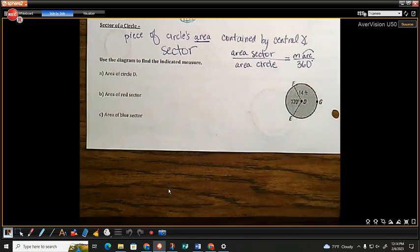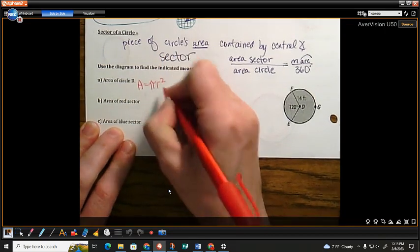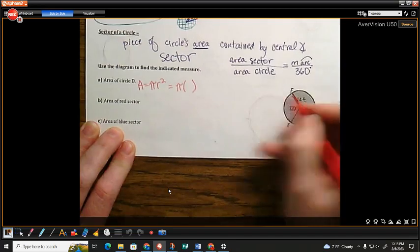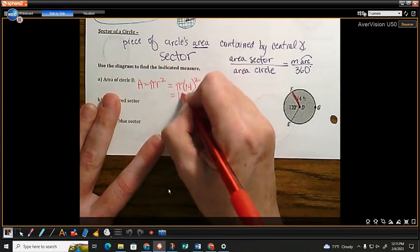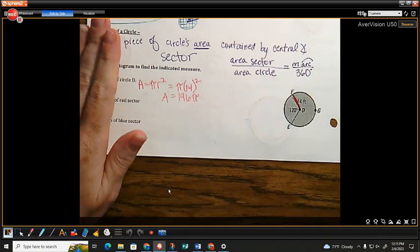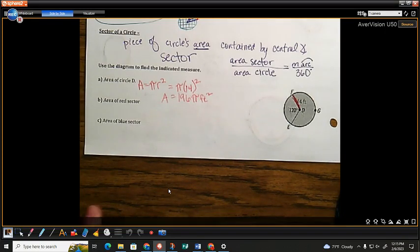find the area of circle D, this whole circle. What's your formula? Pi r squared, even though they're round. So it'll be pi times, what is the radius of this guy? 14. Is the pi getting squared or just the radius? Just the radius. And you'll, of course, memorize 14 squared, right? Of course. It's 144. Sorry. 196. It's 196 pi. And, of course, we don't want to leave it naked. It's an area, so it's a number of squares. What kind of squares do we have here? Feet squares. So that's the area of the whole circle.